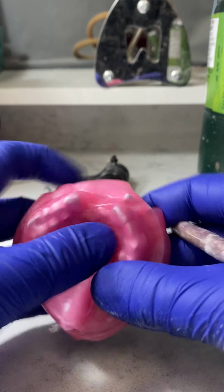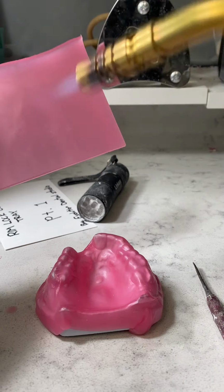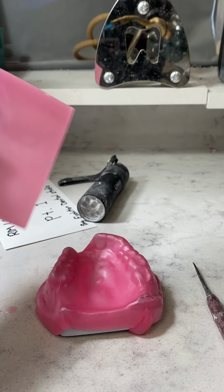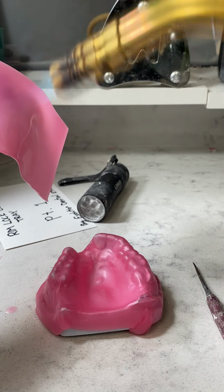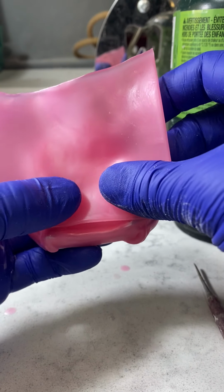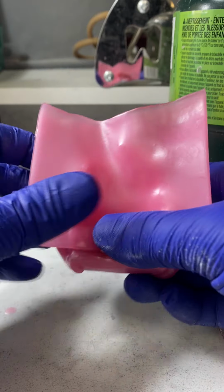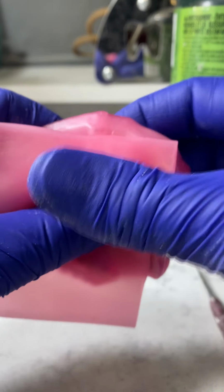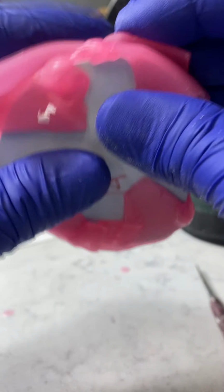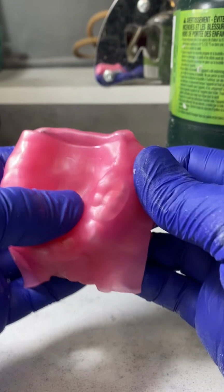So what I like to do is I'll do my first layer. Nice and pink. And then I'll just match it up to the bottom of where that 1 to 2 is. I'll pull it over like that. Right.